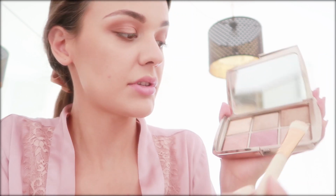I'm going to put some bronzer on the sides of my nose. And now to my favorite part, highlighter. I'm going to highlight my face. For highlight, I'm going to use this one.